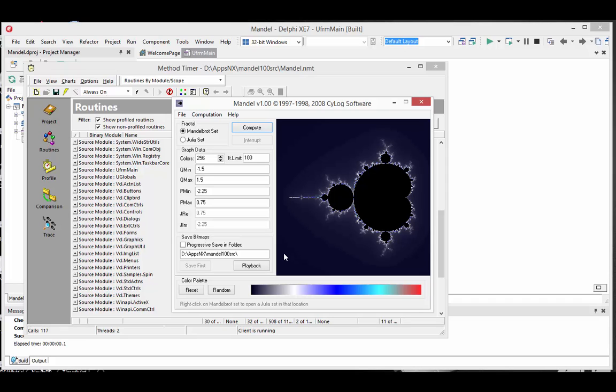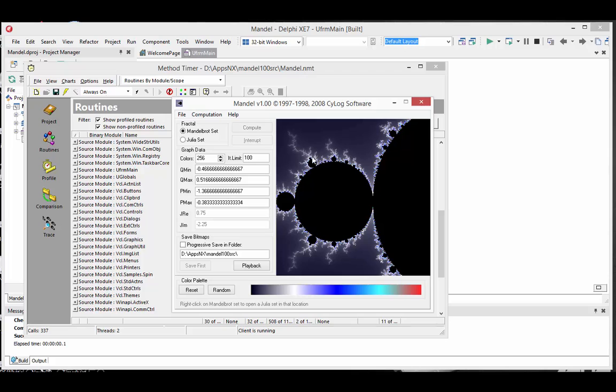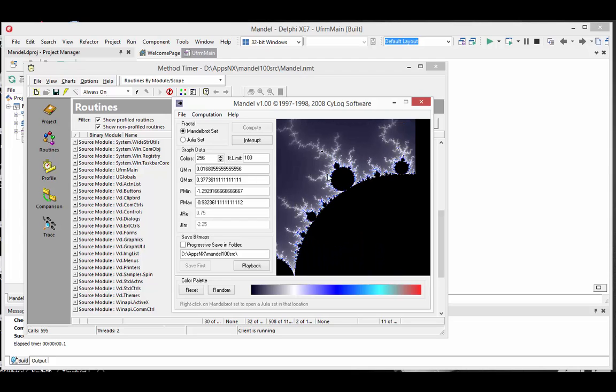Okay, now this time it's under the control of the method timer application as opposed to the IDE. So now if we zoom in a couple of times, we will exercise some of the code in the background in that event handler, and this enables us to generate. We just do it a couple of times, right? Make it nice and sweet.